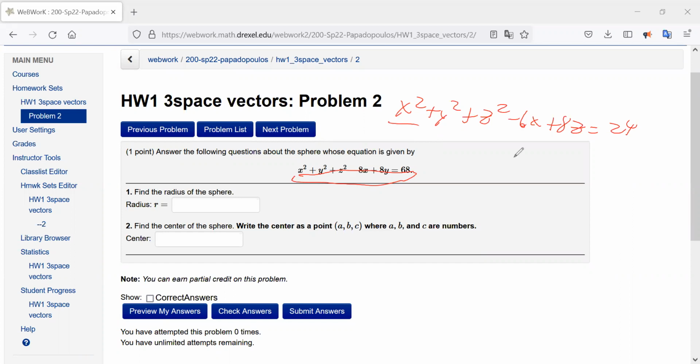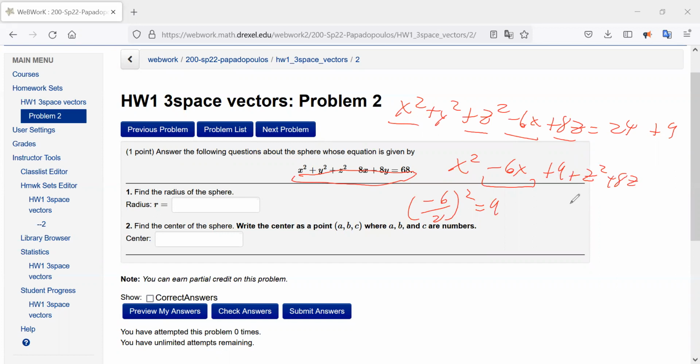So I have x squared, and that's 6x, and that's z squared, and that 8z. So how am I going to complete the square? Well, I'm going to change this to x squared minus 6x, and then I do this divided by 2 and squared, and I add that to both sides. So this is equal to 9 plus 9 plus 9 plus z squared plus 8z.